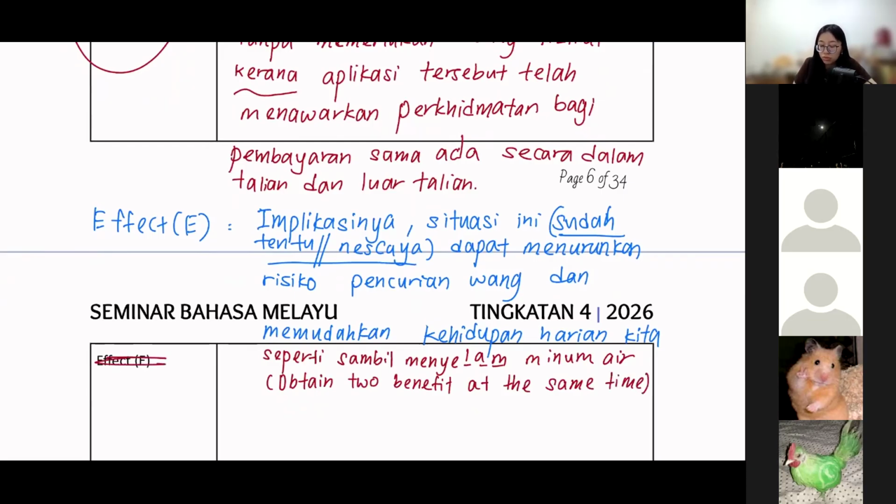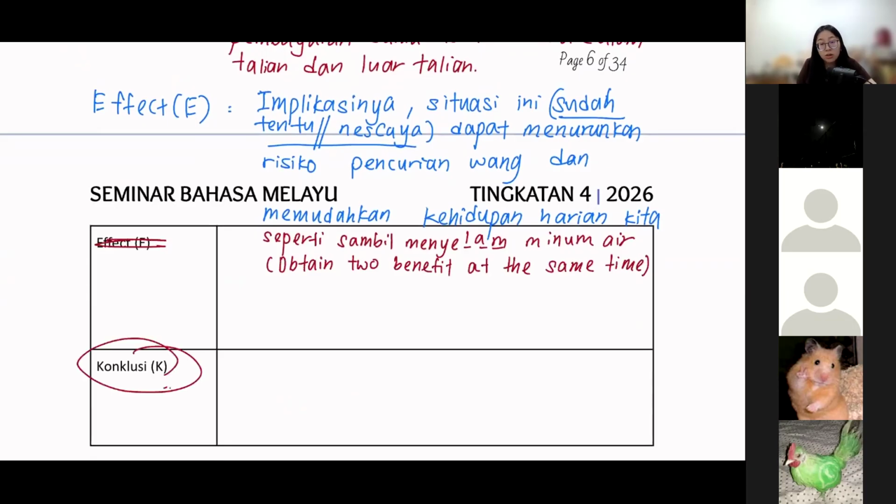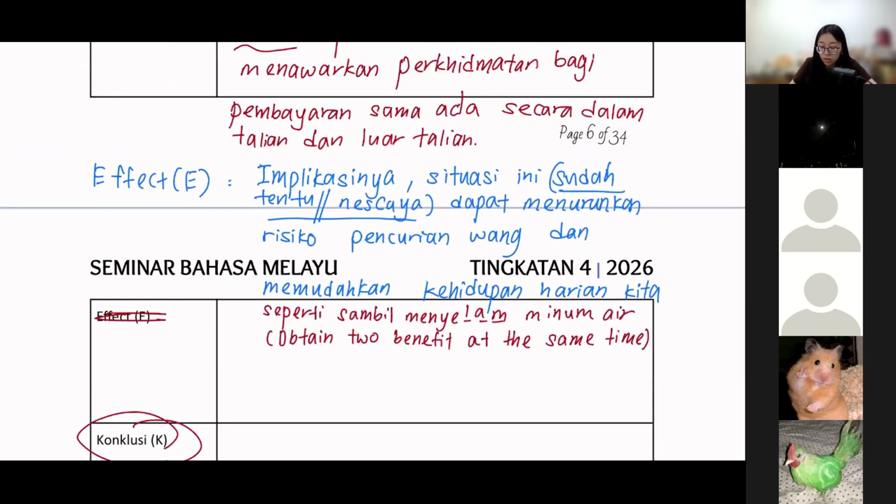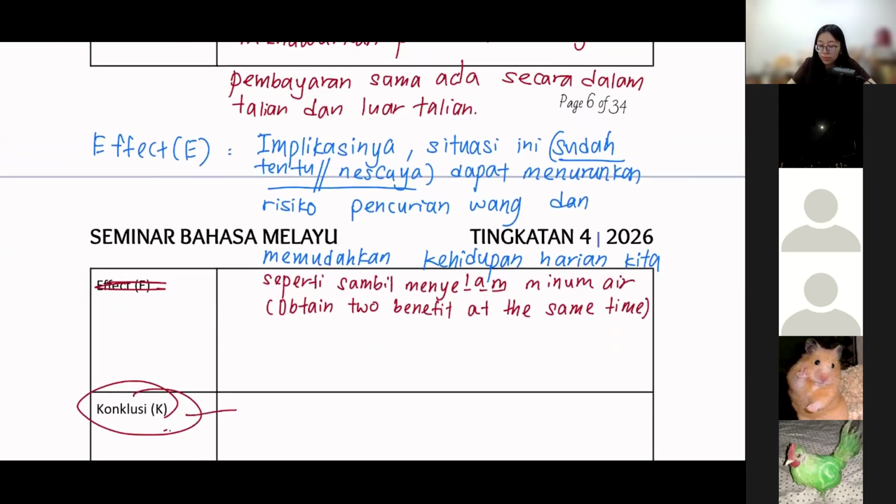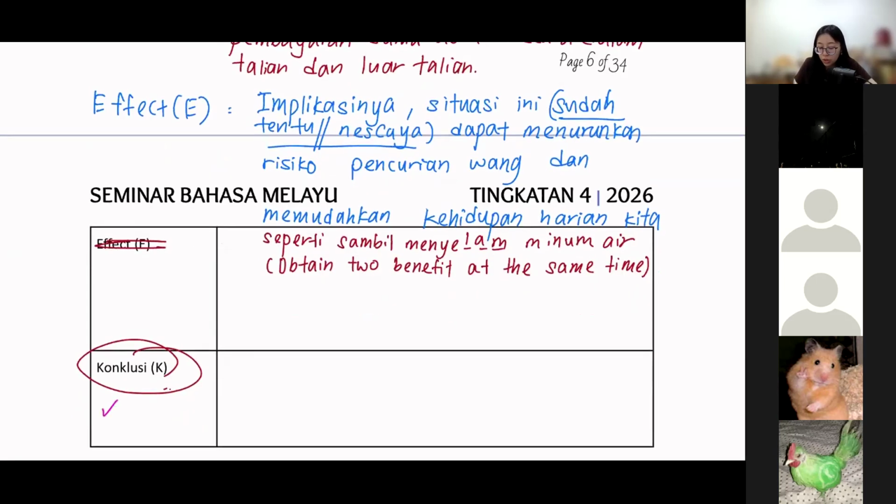Now, so we write beside down here, conclusi. I will continue right. Okay, I just write here the conclusi. So conclusi, there's two methods of writing for conclusi. One is synonym. You just change the word to synonym. One, you are changing to ayat passive. For example, just now your EC is active, right? Then you just change it to passive form. This one is quite useful because when you suddenly can't think about a synonym, you can just use the ayat passive. But make sure you change the ayat passive is correct one.